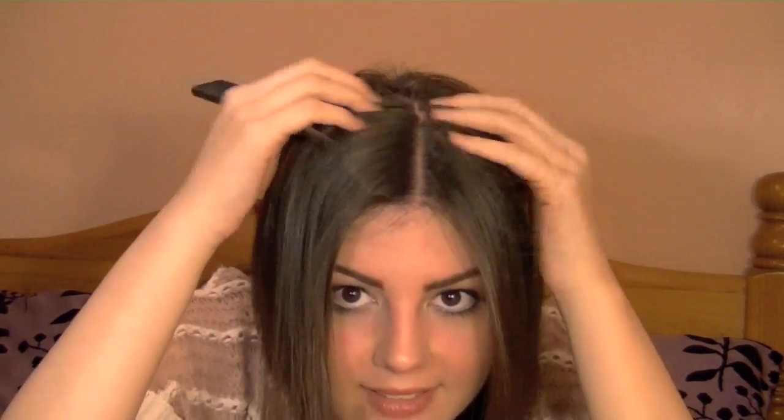Just let your hair fall and see where it... So once it's parted, just give it a little comb through or a bit of a brush. Now my hair is kind of straight already because I did have it straightened, but if your hair isn't, and my hair's not naturally this straight, trust me, you can give it a straighten, and I'm going to give mine a quick little once over. I'm using my GHD hair straightener, but any hair straightener that you have will work fine. Just remember to use a little bit of heat protectant.